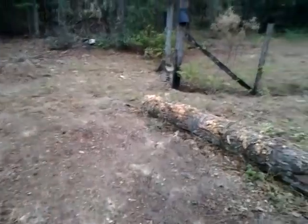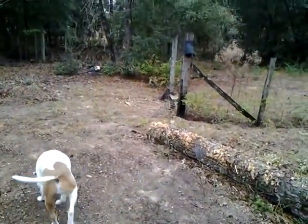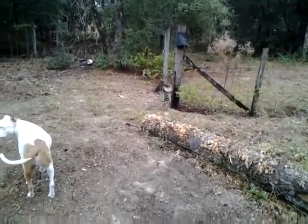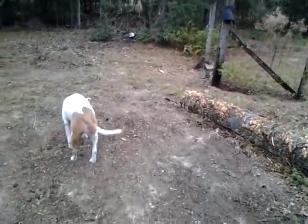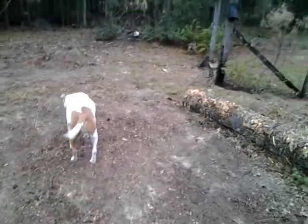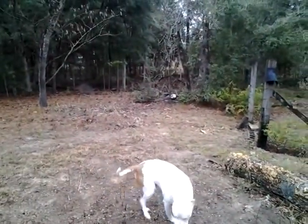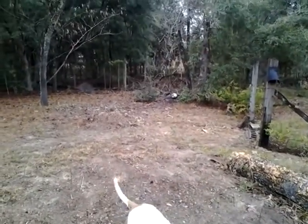Alright, so I'm going to haul this log out of here, and then maybe I'll do a little bit more work, but I'll keep you updated here. I'm not sure, maybe I'll keep going with this, but I'm going to haul this log out of here and I'll keep you guys updated. And I think we'll get going on this definitely tomorrow. We'll have this thing knocked out, and it'll look pretty decent. Maybe hop in over there, that chicken coop, get all that cleared out, staked off, and mapped out and ready to rock.